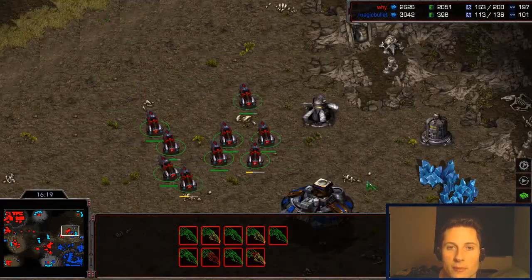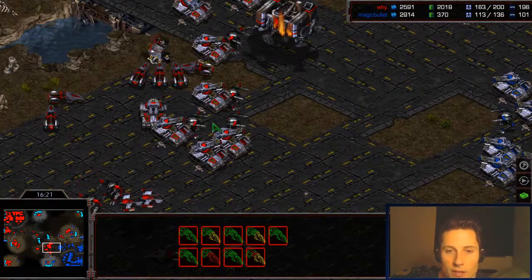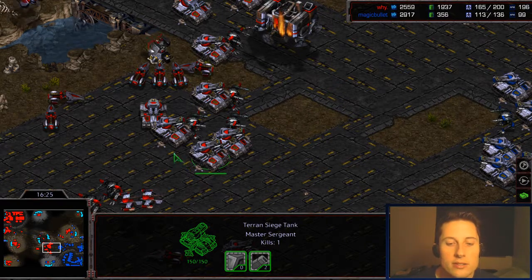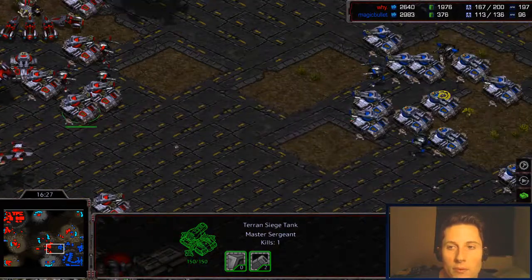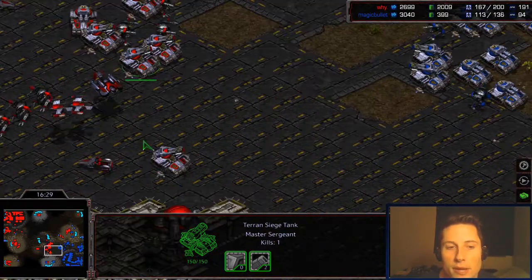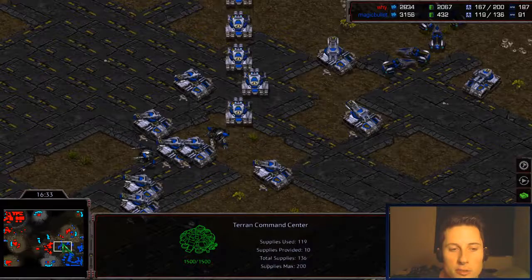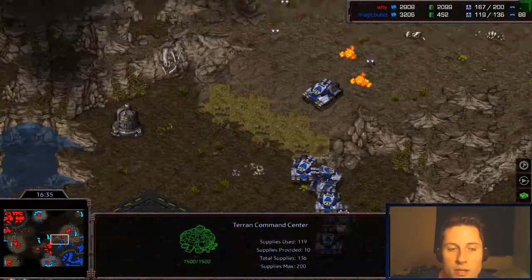And he still hasn't done anything about these Vultures. So, I think it's pretty obvious at this point that this is going to be Y's game. There's not really a whole lot here that Magicbullet can do. He doesn't have any hidden expos of any sort. He tries to build these command centers, but they just come way too late, and Y is doing a good job on top of this.